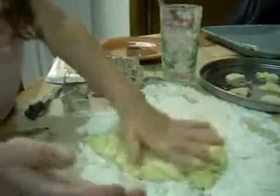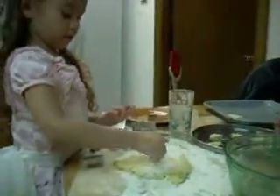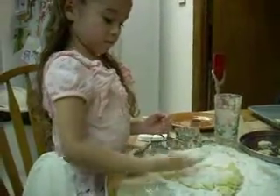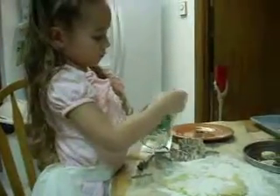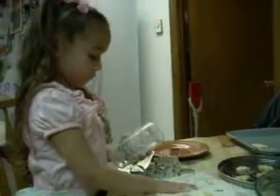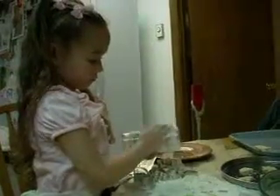Oh, and dust. Alright, now put dust all over the top. And put some dust on your glass. Use your hand and dust the glass. All over the glass. Good job. That's the best thing about making cookies — you can be as messy as you want. Let's roll the cookie dough.